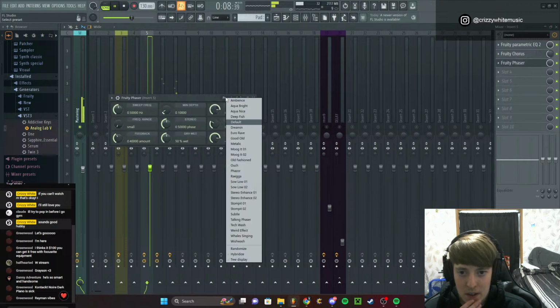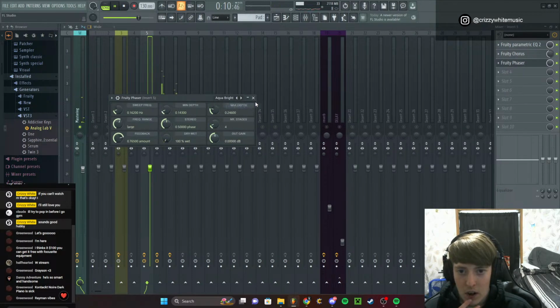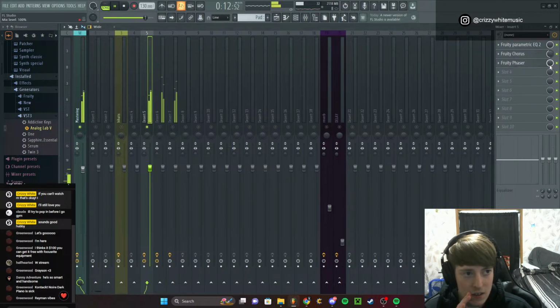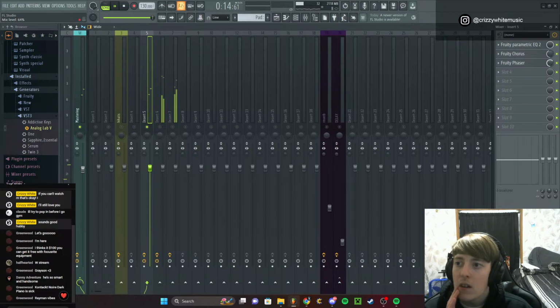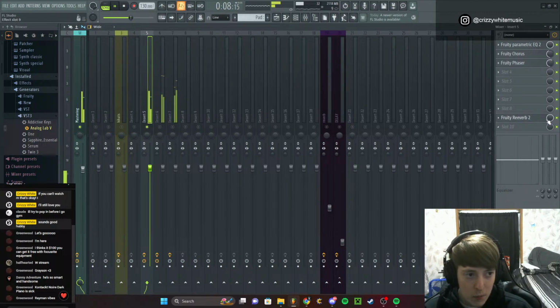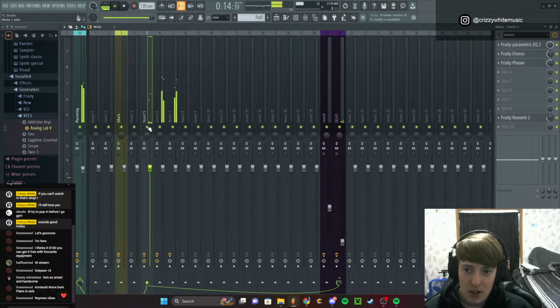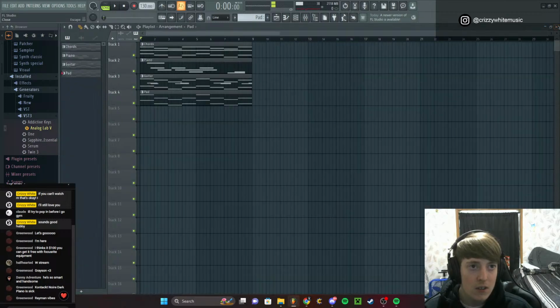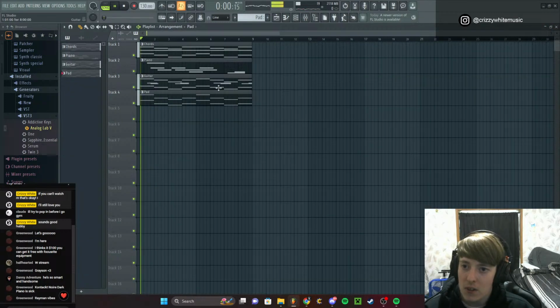Let's add another phaser. I'm going to go for Aqua Bright. And then once again, add reverb. I love reverb on my production. I think that making very spacey ambient soundscapes is what I am best at. So let's listen to it.